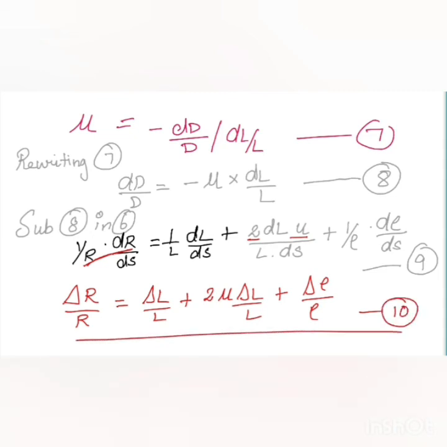This is your final equation which will tell you the relationship between a resistor and length, resistor and resistivity of a conductor, right? So this is the basics behind the strain gauge, how a resistance will change with length and area. These two terms, length and area, are related to changes, something that represents a displacement. Whereas this other term is electrical, right? So displacement is related to electrical activity.